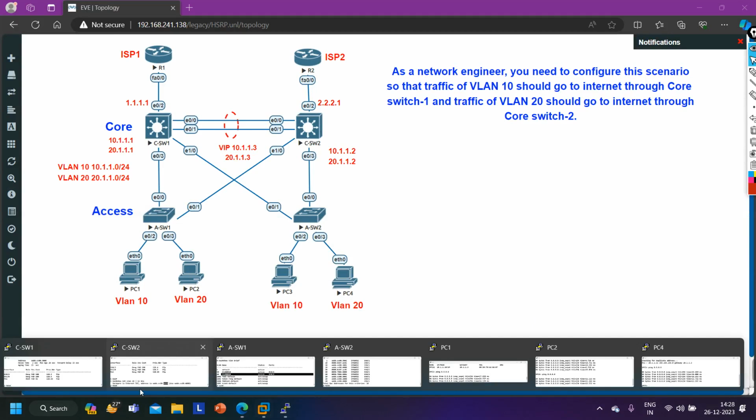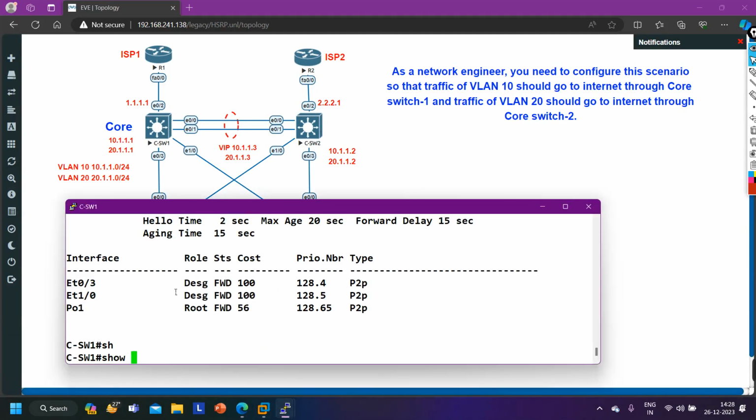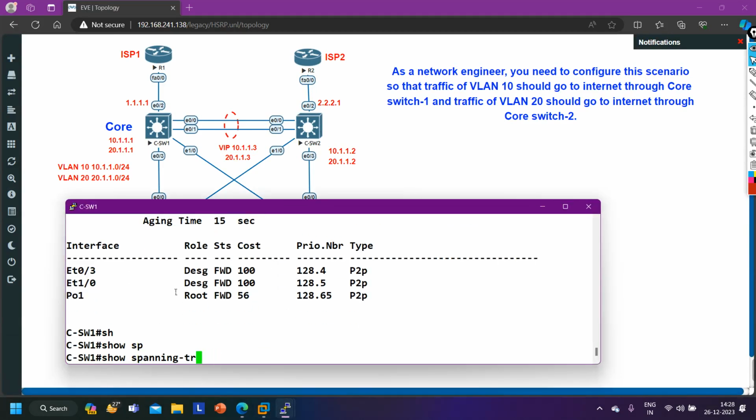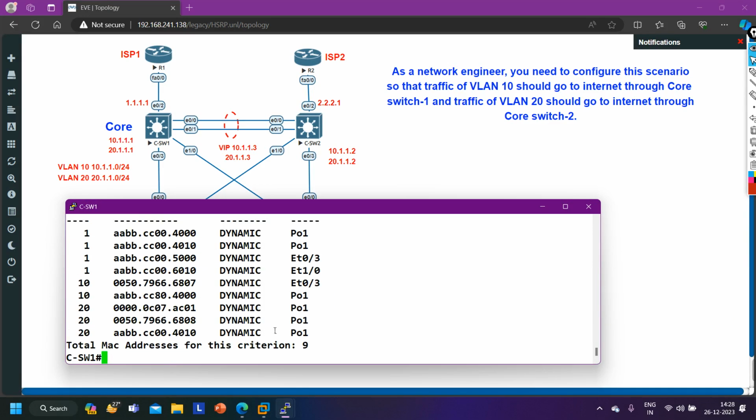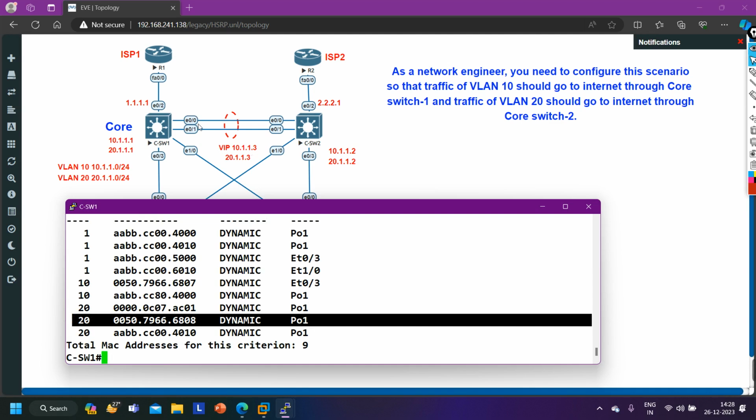Let me check core layer switch 1 MAC address table. So in the MAC address table, this switch has learned the MAC address of PC2. See here we are able to see MAC address of PC2 in VLAN 20 on which interface? On port 1.